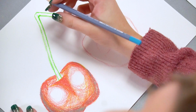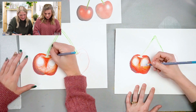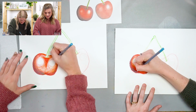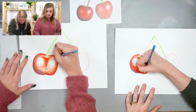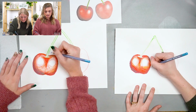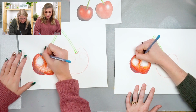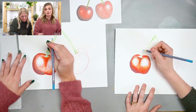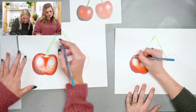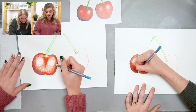Taylor, how long have you been using colored pencils? Sorry, were you about to talk? I was. Oh, wow. Sorry, go ahead. I was just wondering how long you've been using pencils as an art form. I used to draw solely with graphite pencils, and I've done that ever since I could hold one. And then I kind of migrated to colored pencils. I got them as a Christmas gift about 3 years ago, so just a couple years, but that was a whole game changer for me.